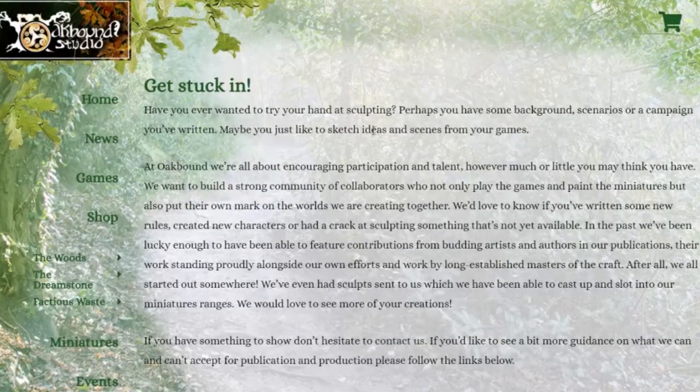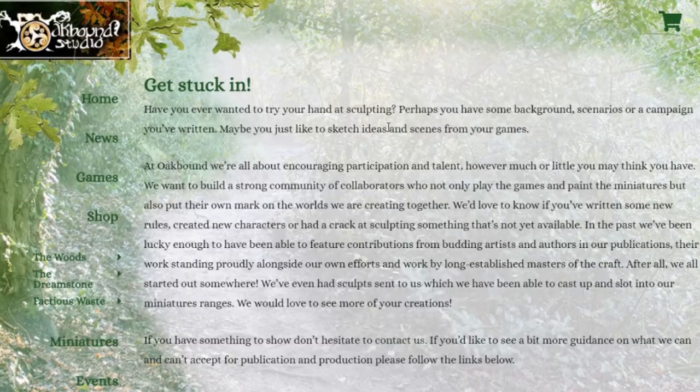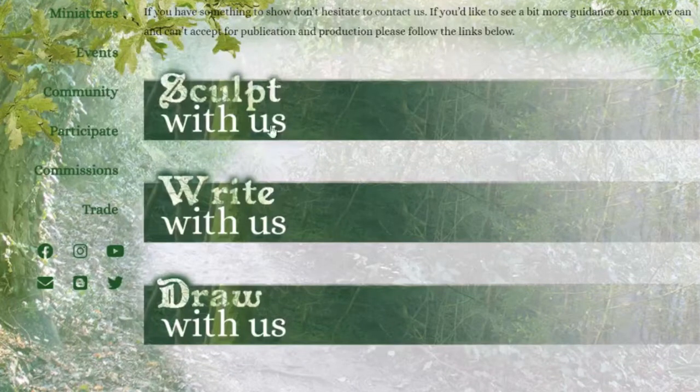So this is about getting involved with us, and I wanted it to be very much not a here's stuff you can do for us. This is about us and you getting together and all becoming us. This is about people joining in with Oakbound and really becoming a part of it. And so we've got 3 sections here.